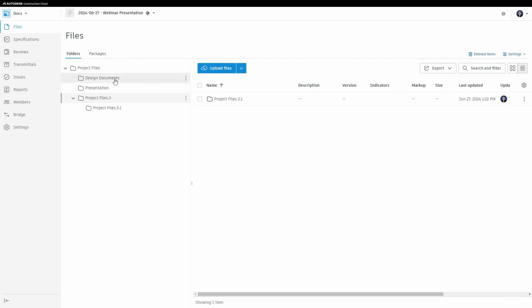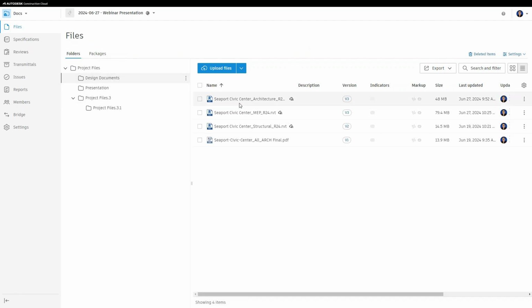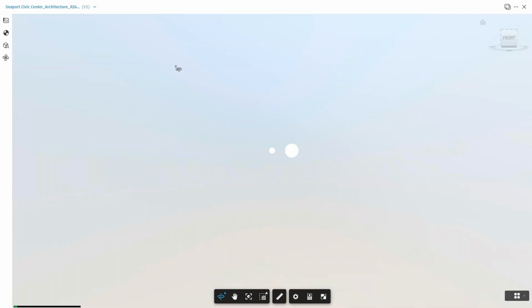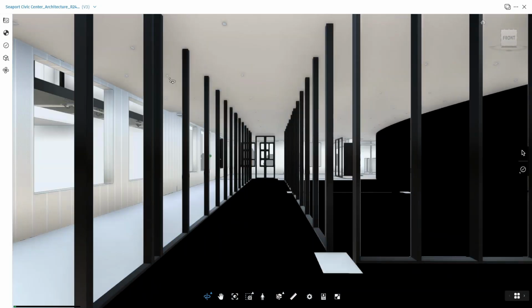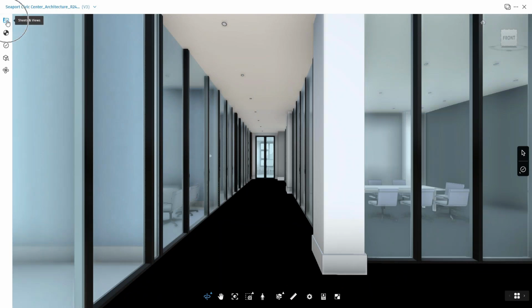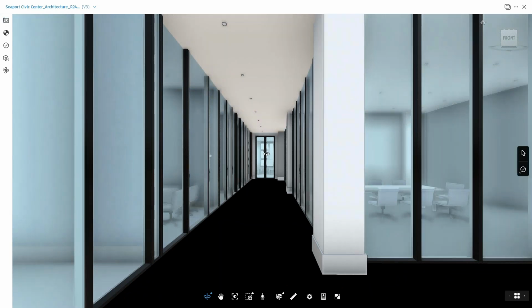Now, jumping over to Design Documents, what I want to show you here is we have a couple of RVT files from Revit, but we also have a set of PDFs here as well. So what's really cool about this is that integrated viewer that we were talking about a moment ago. You can actually click on an RVT model, and what you'll see here is when you click on an RVT model, it actually took me inside the RVT project in this view. But on the left here, I actually have a Sheets and Views list where I can come in. This is actually a pretty neat view that I pulled up. You can actually interact and integrate directly with your Revit model and see this in real time.